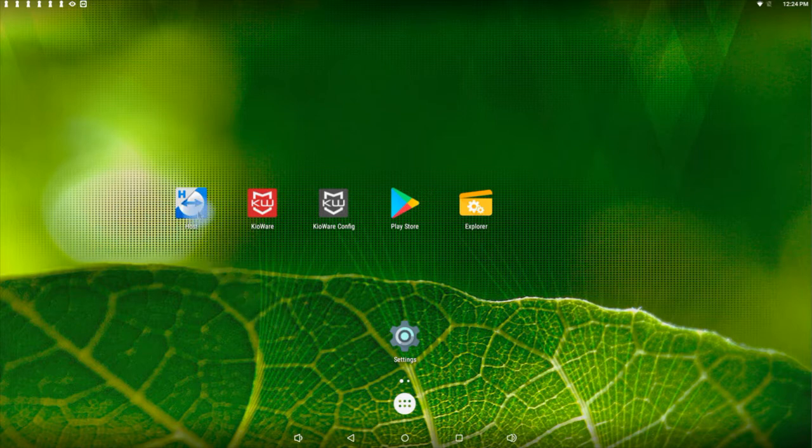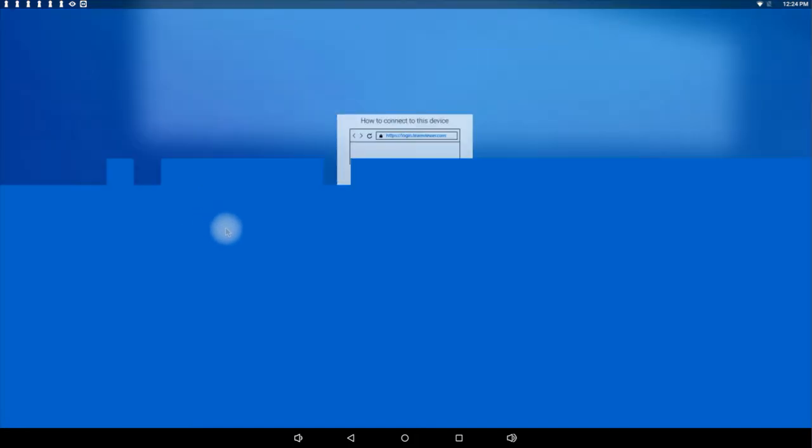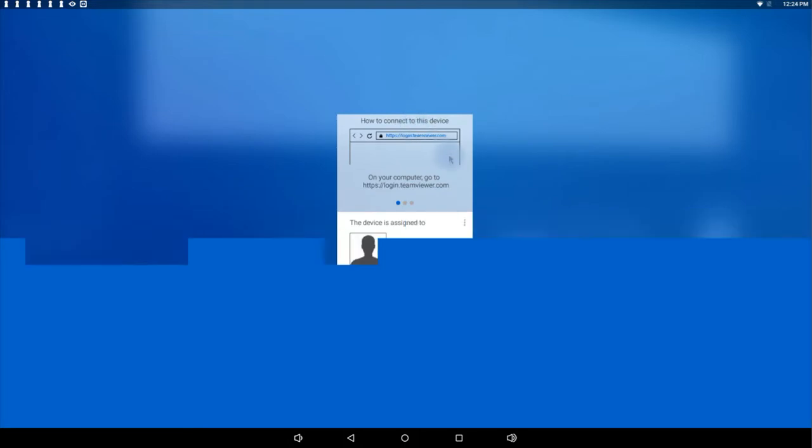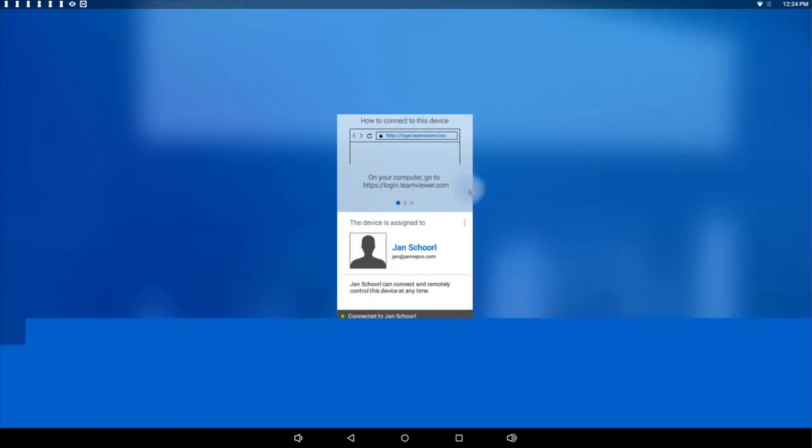If you go to the Teamviewer host, you can see the interface of Teamviewer where you have to log in with your company credentials so you can have remote access. This is the home button and this is the back button.